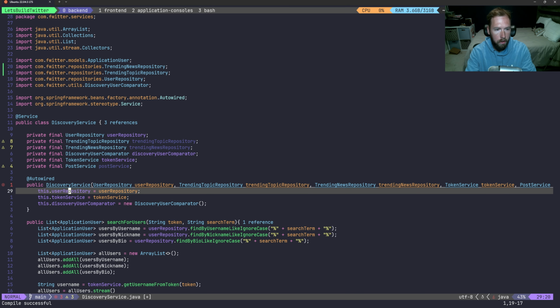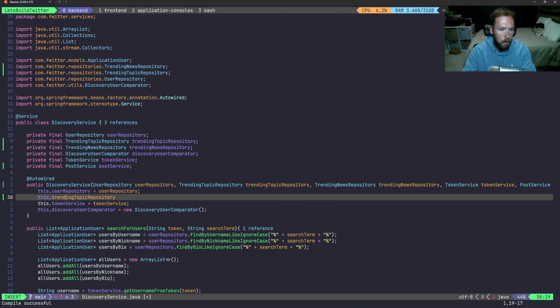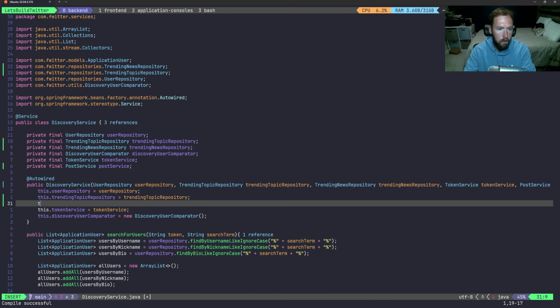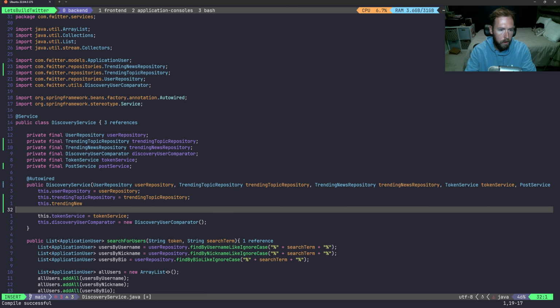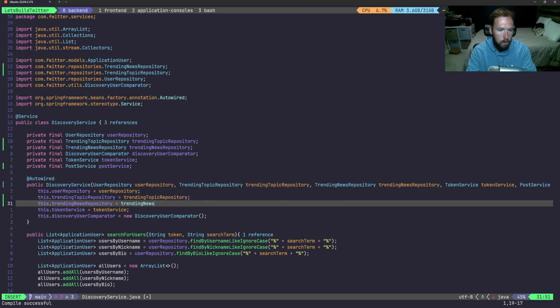We can come below our user repository. This dot, and then we'll have our trending topic repository is equal to trending topic repository, this dot, and then trending news repository, if I could type, is equal to our trending news repository. I typoed something.